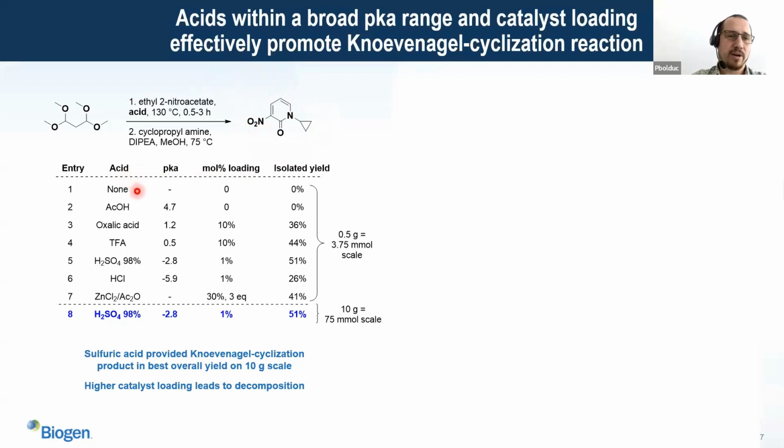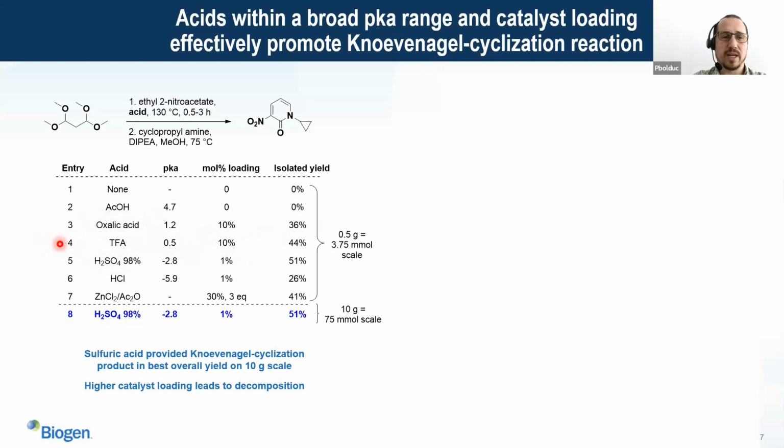So we evolved this with a screen of acids, being conscious about the different pKa's that we were screening for, to try to see where this would initiate. And we found that oxalic acid was about where the threshold lied. If I have to propose, just based on experience, an acid that I find easier to handle is TFA in this case, because it's more forgiving than sulfuric acid.